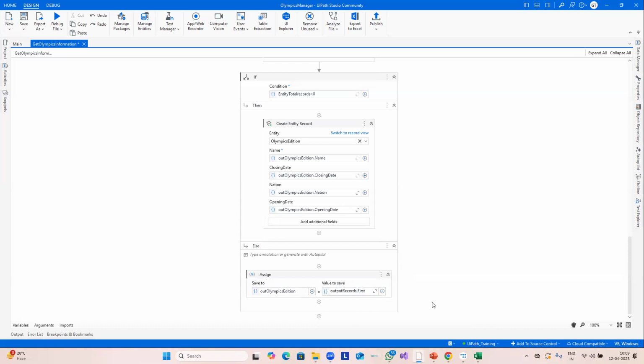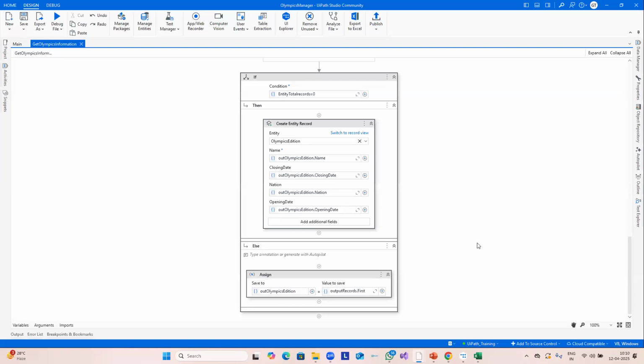This dot first is nothing but, let's suppose you have 3 records present in an entity. Now what are we going to do? We were saying we would need only the first record of that table. So we will utilize this dot first property so that it will give us the very first record, because we needed only one record of that. So that is why we are doing this. Right now we have created this part, the nation and all those things.